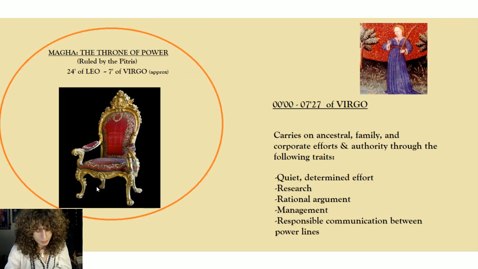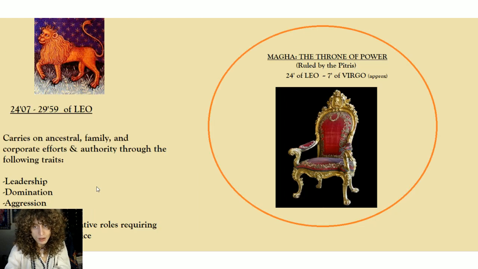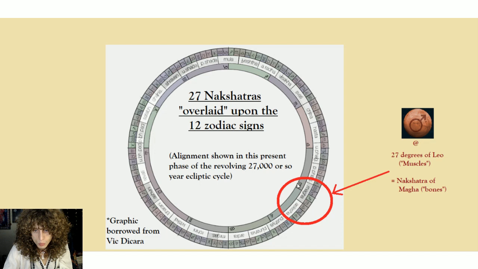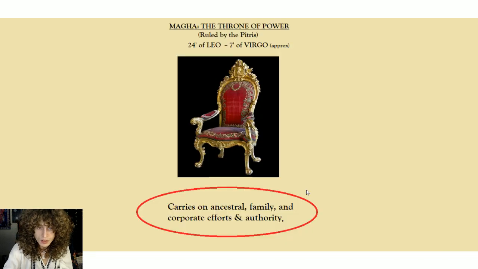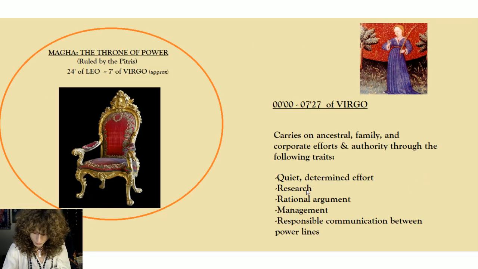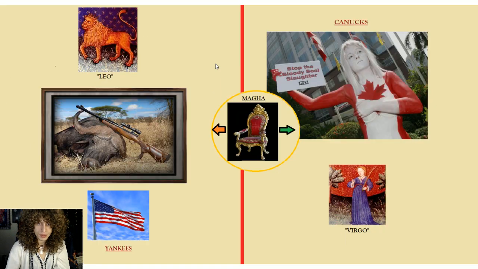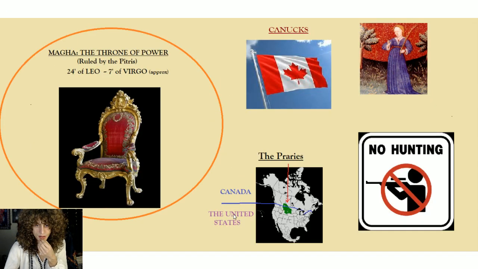So let's imagine the same planet positioned instead at 1 degree of Virgo, which, according to Vedic astrology, is still considered to reside in Magha, as we've seen, right? 1 degree of, this is Cancer, Leo, Virgo. Just at 1 degree of Virgo is still in the sign of Magha. So this is our royal throne room. The planet is still at 1 degree of Virgo. We're imagining that we're passing the Canadian border from the United States. We're passing into Canada.